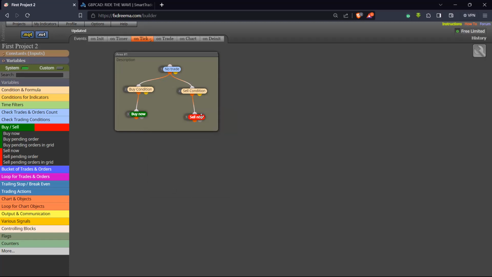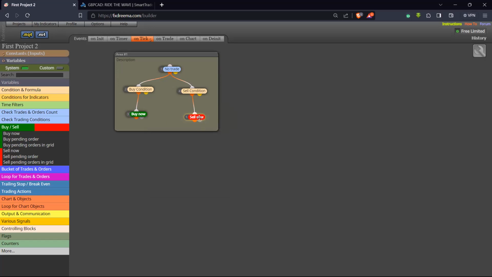The same thing for the sell side. So we'll double click on that, and then instead of using fixed pip for the stop loss and take profits, we would also use no stop loss and no take profits. And the reason we're doing that is because we're going to now set another condition for the EA to look for to close the open trades.